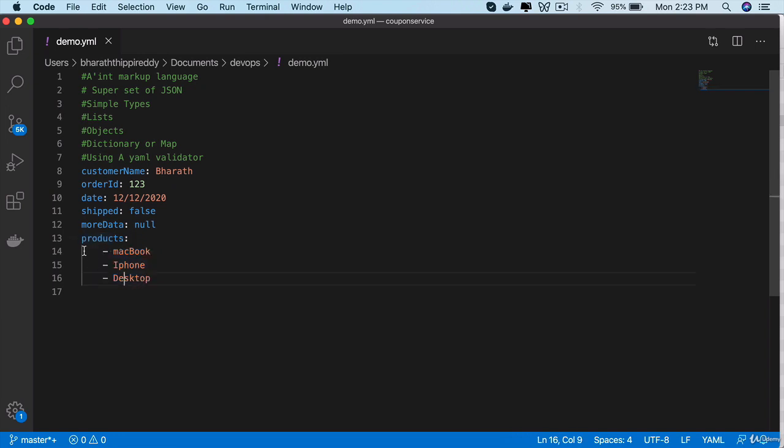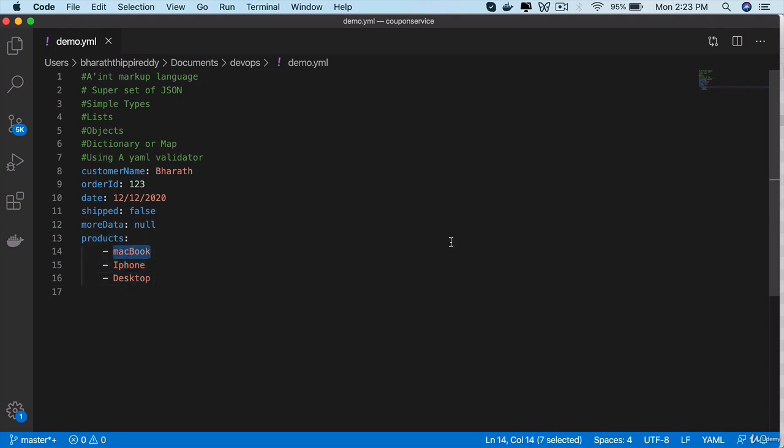But the important thing here, you have to maintain this indentation. Thanks to Visual Studio Code, automatically it is maintaining the indentation. Make sure you use a space between this hyphen and the element itself. Otherwise, you will see errors at runtime. That's the reason I have suggested you can validate your YAML by using an online YAML editor for free on the internet, or when you run the Docker Compose commands or Kubernetes deployment commands, automatically those tools will show you where the problem is. So this is how you define a list.